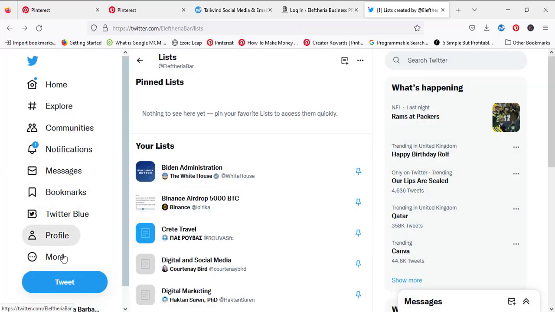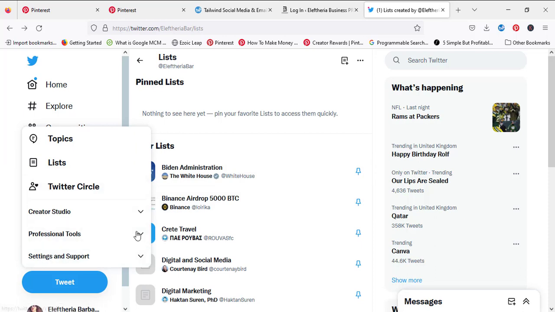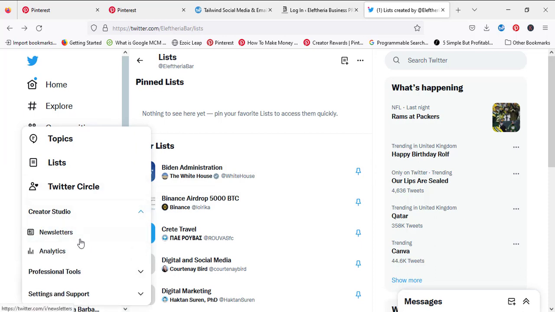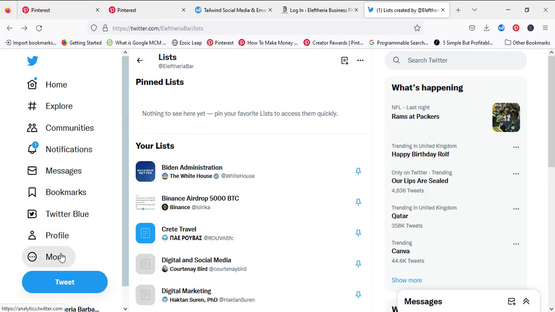Then you have the newsletters, to send emails for those who have businesses, of course. And then there is the analytics.